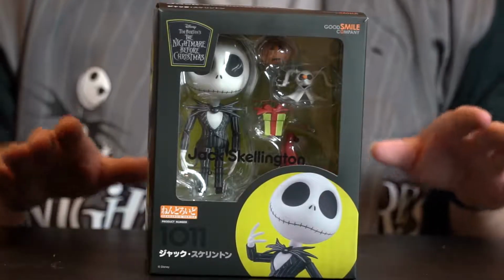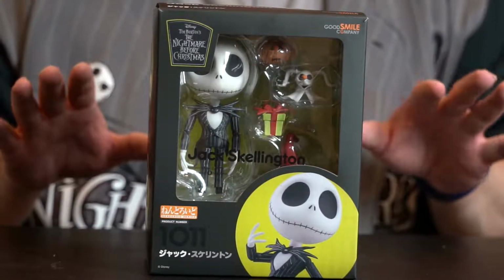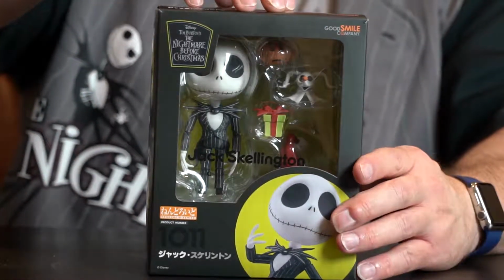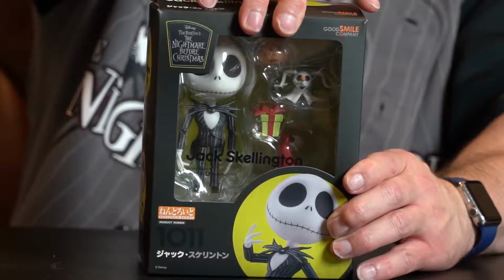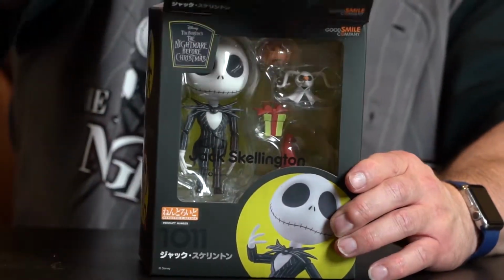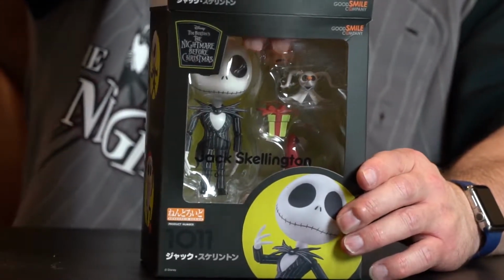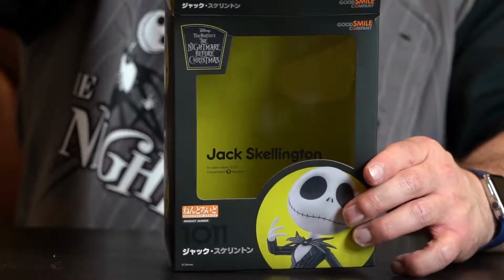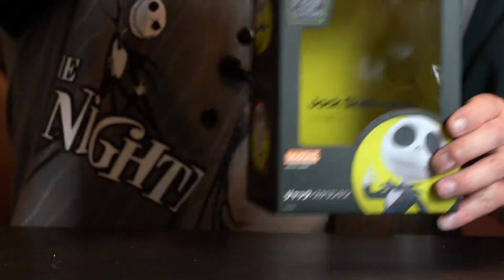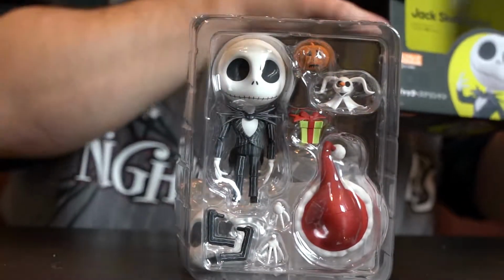I did a little bit of a retake because I made a few mistakes here, so not everything's completely packaged exactly the way it is out of the box, but we're going to do what we can, okay? So I'm going to open this one up again. I already got rid of some of the tape before I started filming, just to make sure this would go a little easier for me. I'm going to be really careful now because not all this stuff is taped to the back like it was before. There we go. Okay. There he is, just in plastic.